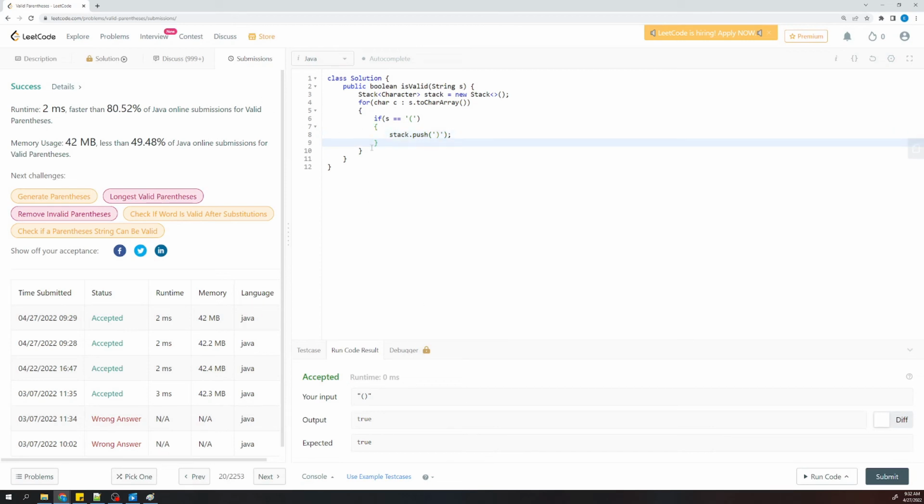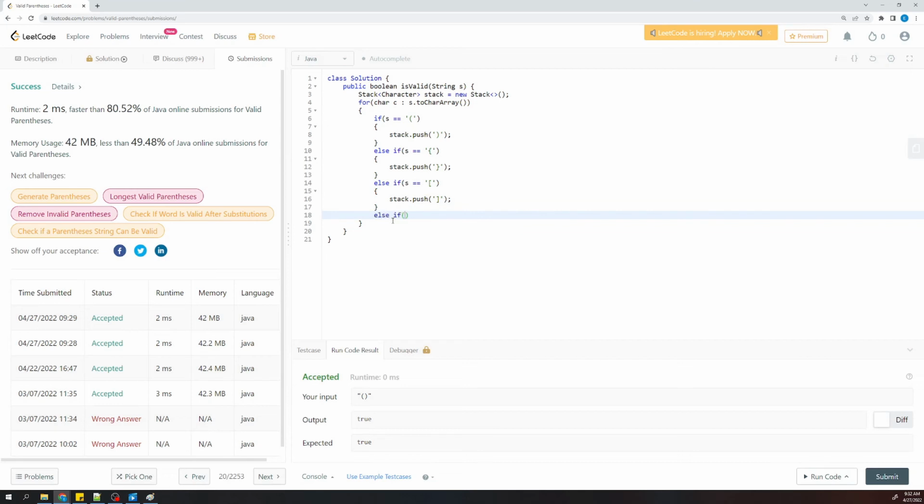And I'm going to do this for the other cases. We'll call this an else if, and this an else if as well. This is going to be an open curly brace, and this is going to be an open bracket. And so for an open curly brace, we're going to push a closed curly brace. And for an open bracket, we're going to push a closed bracket.